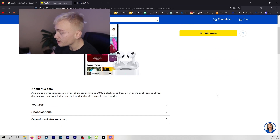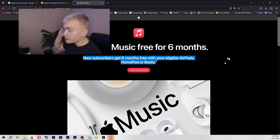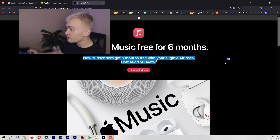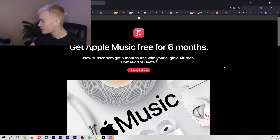On top of that, once you guys are done with this option, you can go to Apple's official page and get six months of Apple Music for completely free, again provided that you just bought a pair of new AirPods, HomePods, or Beats. Currently, this is the only way of getting completely free Apple Music. If you were already going to upgrade your sound listening experience, there's no reason why you shouldn't be getting a free six months of Apple Music along with that, because as you can see right here, it does say get Apple Music free for six months.